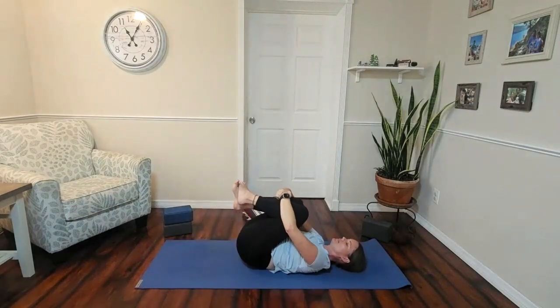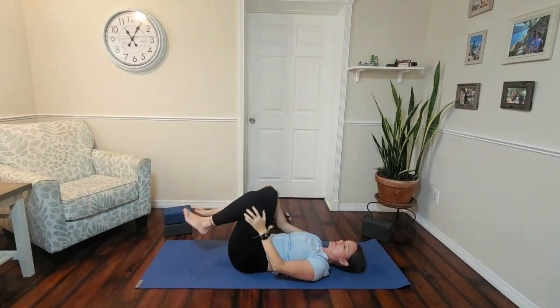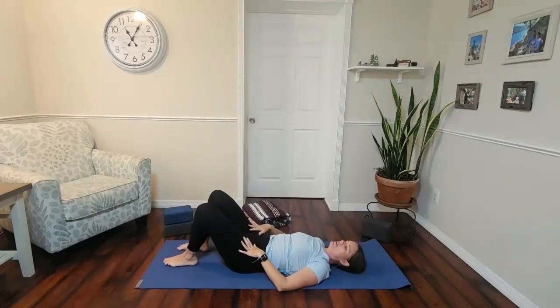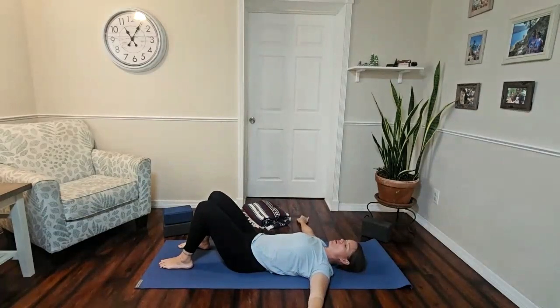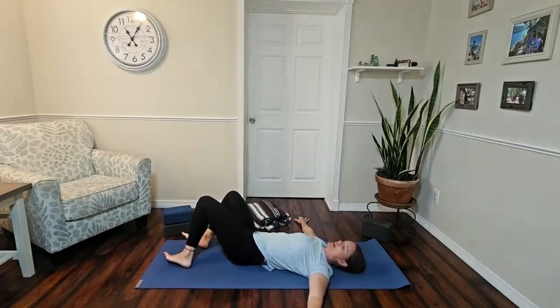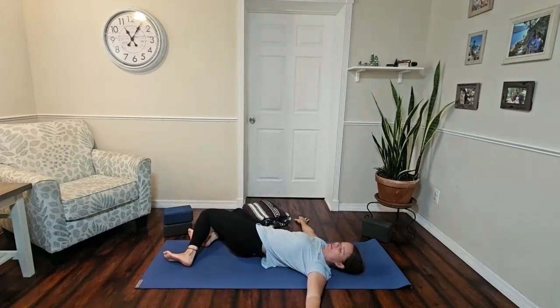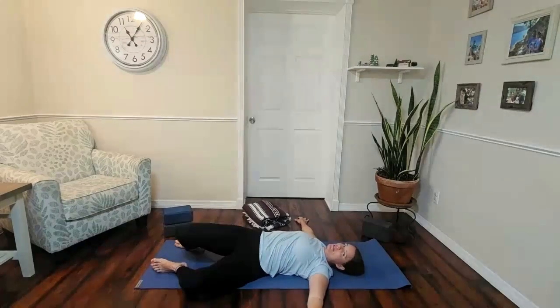Nice and tight. Again, circling or rocking side to side. And then feet will hit the ground. Starting to warm up for our twist at the end. We'll bring our arms out, palms and shoulders press into the mat. Hips, knees, and ankles in alignment, and we'll just let those knees hang to one side. So we roll onto the outside of one foot and the inside of the other, and we lift that hip a little bit off the mat, and we move at our own pace.